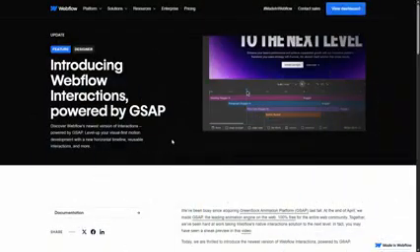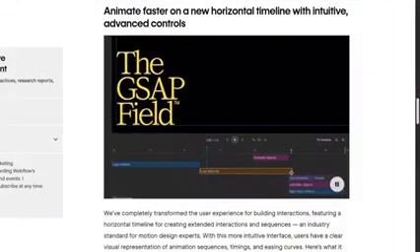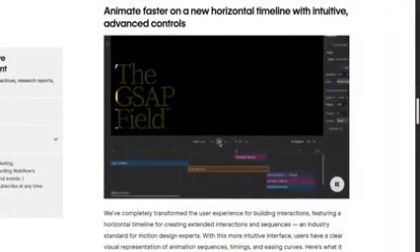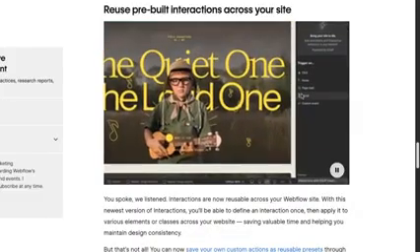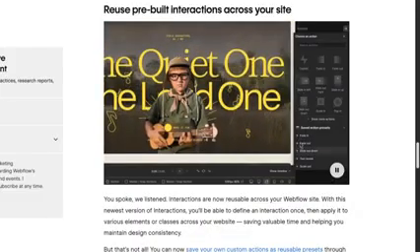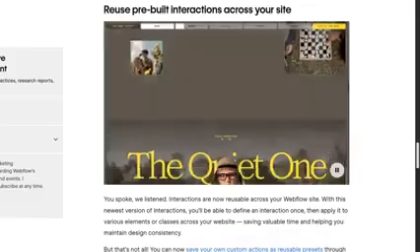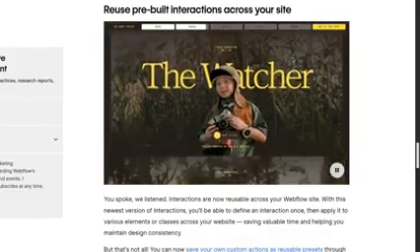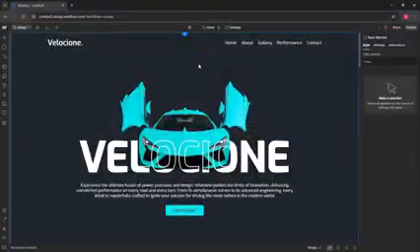So, recently Webflow released the latest powerful interactions directly powered by GSAP. With full GSAP support behind the scenes, we can build complex animations with results that are very smooth and high-performing. And with an intuitive horizontal timeline, full control over every detail of the transition, and reusable animation, Webflow offers the freedom to create in the fastest and easiest way to produce smooth and professional animations. Okay, let's get started and see how easy it is to create amazing animations in Webflow.